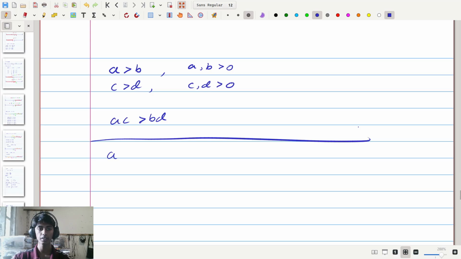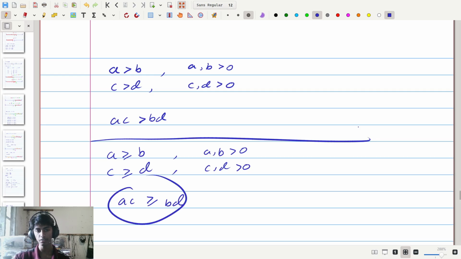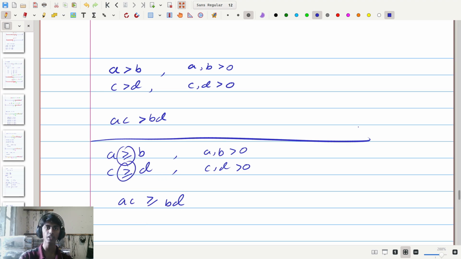Similarly, for the equality, if we have A greater than or equal to B and C greater than or equal to D, given the same restrictions of AB being positive and CD being positive, then AC is greater than or equal to BD. Again, in order for us to have this, we need total equalness across every single one of the inequalities that we are using to produce this inequality. If one of them does not have the equal sign, then the final result cannot have the equal sign, because we cannot guarantee that the two multiplied together would equal the other two multiplied together.